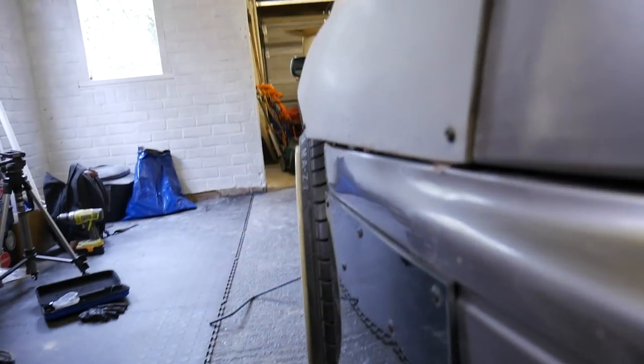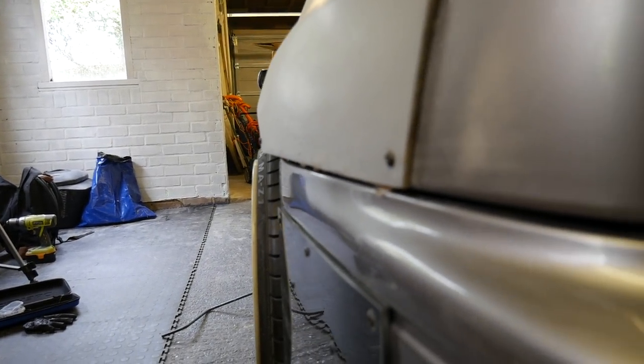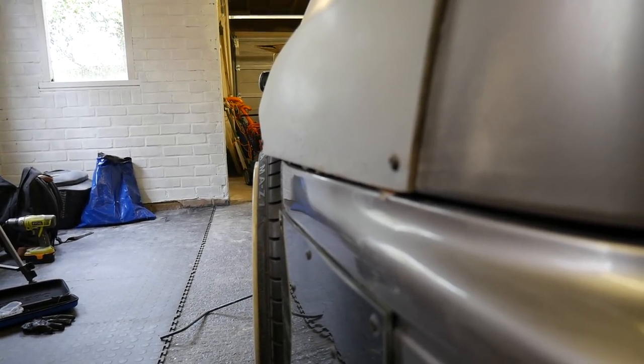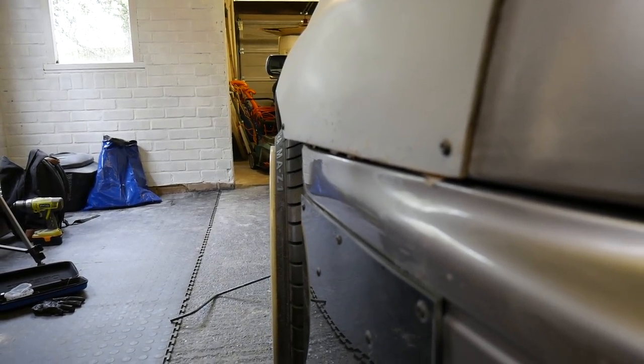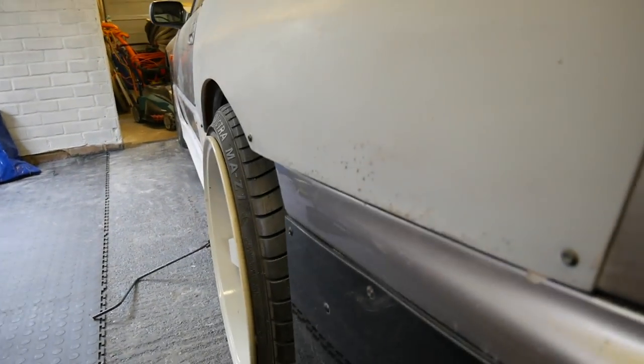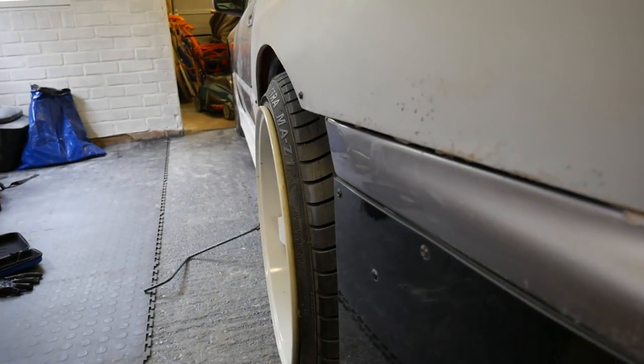So I'm gonna lower the car down now and see what these spaces look like. Well, I know what they're gonna look like. It's gonna look the same, but wider. You can see now we pretty much got it where it needs to be, and that's 10 mil out. I mean, when it's lowered, obviously it can camber in more. Obviously I can get away with a lot wider if I want to. Maybe something like an 11J wheel. I don't know. Still loads to mess around with, but it's good to know that I've got loads of clearance there. If I want it.